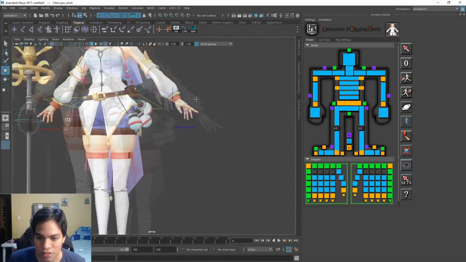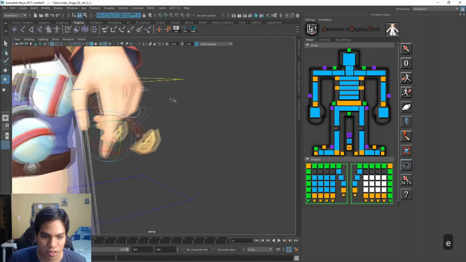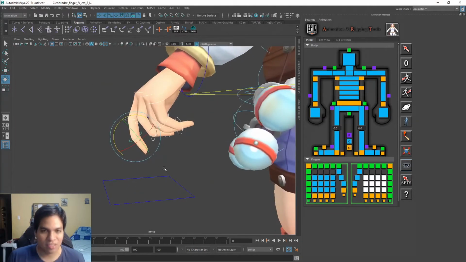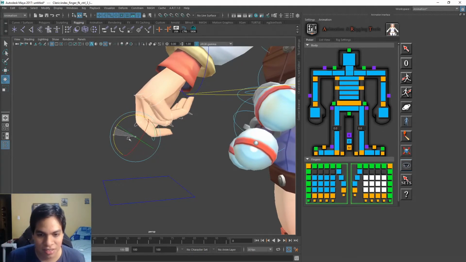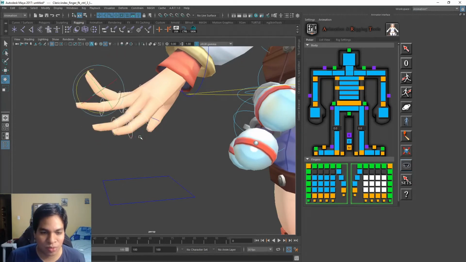What else should I test? The hand. Yeah, well, I didn't have a spread hand, so I can test the fist. I can't, but it works pretty well.